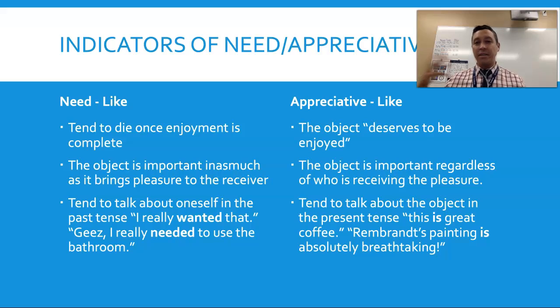So we say, wow, this is great coffee, or the Rembrandt painting is absolutely breathtaking. It's not like I get hungry for looking at Rembrandt. It's just a beautiful thing, and then as a result, I get pleasure out of it because it is a good thing. When you watch an opera, when you see an amazing movie, it's not like a need, but rather it's a thing that is good, and you experience it, and then it's wonderful, right?